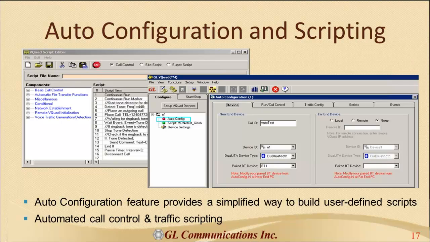And also we have automated call control and traffic scripting, wherein you will be running different call control scripts, for example in some complex scenarios, and this can be used to configure the scripts and run automatically. The entire thing can be automated: placing calls, sending traffic, performing one-way delay measurements, SNR measurements, everything.